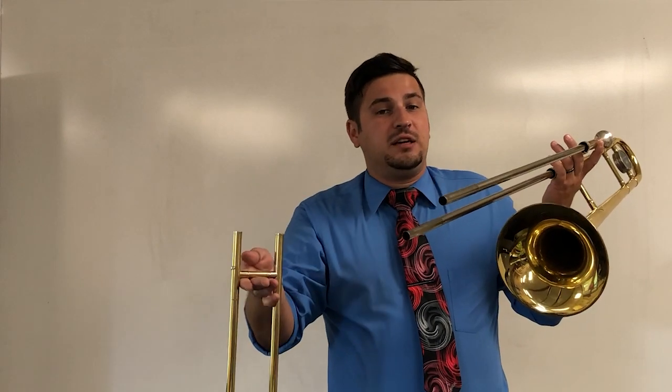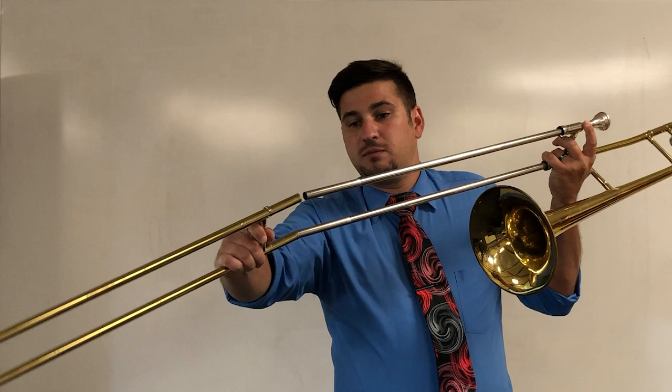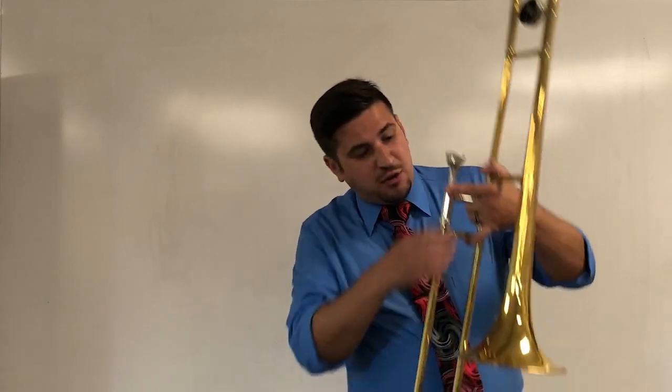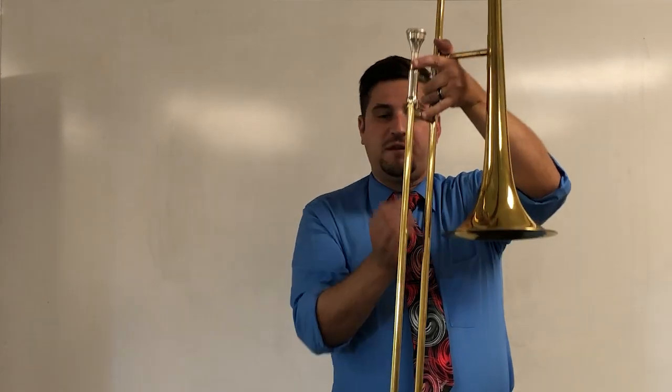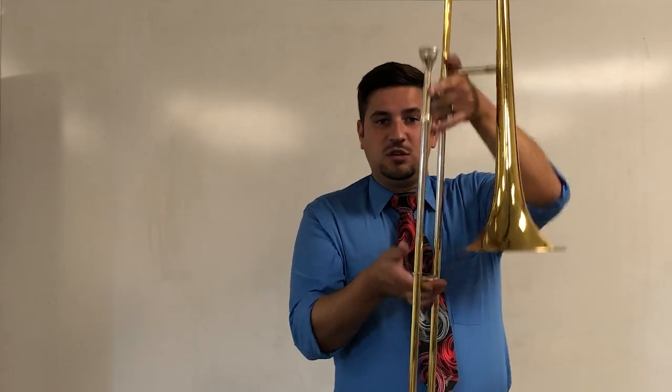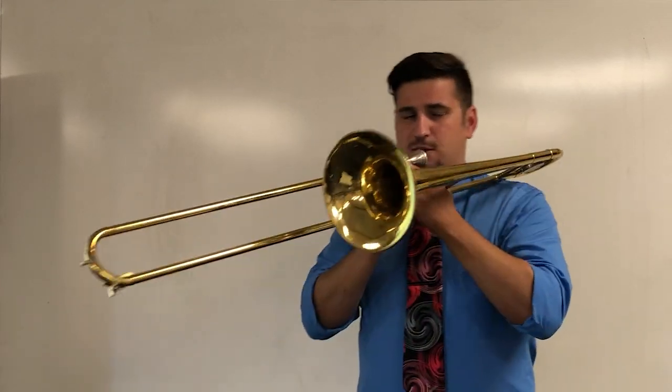If you accidentally took this off of your instrument, just put it back. Just line it up, be very careful, get it back on there. But make sure you put it the right direction. You definitely want the slide lock on the right side or else, if you don't have that proper, the slide will just drop. I wonder if I use partials to get higher notes on this instrument too.